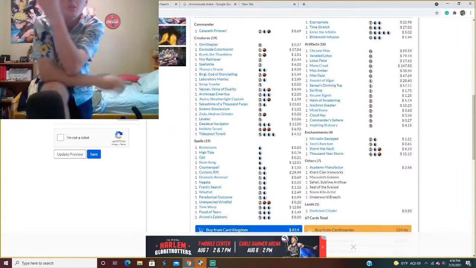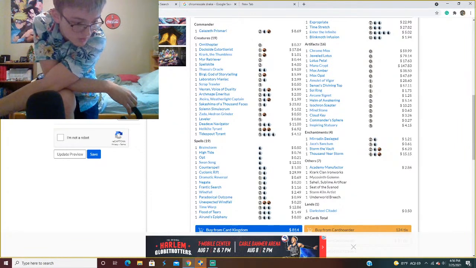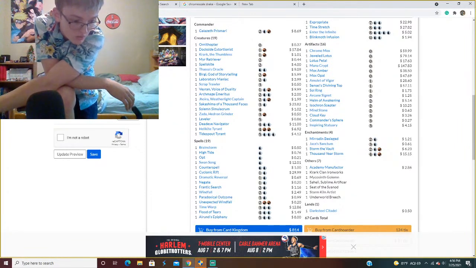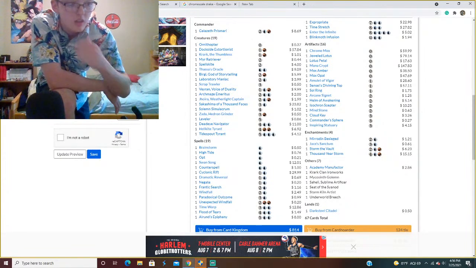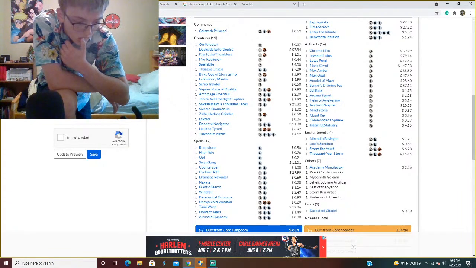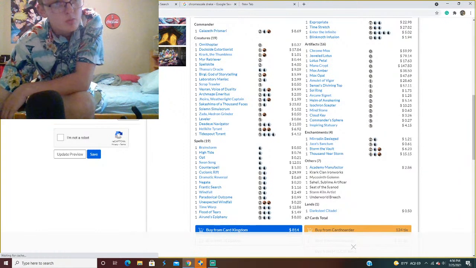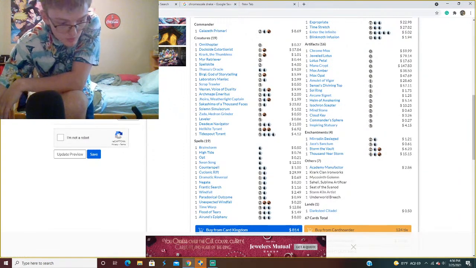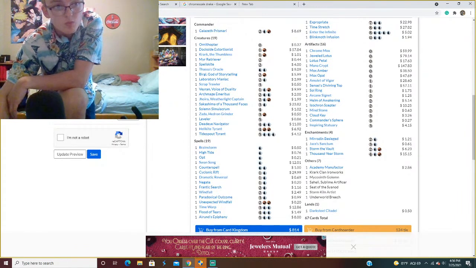Oh my gosh. What else? Do we add more wheels? Like Tolarian Winds is an optional one. Let's probably take Leveler out.